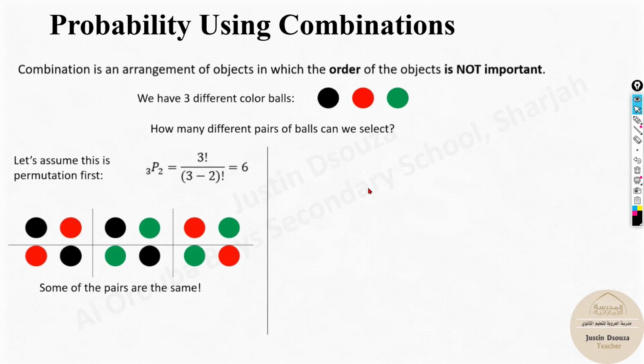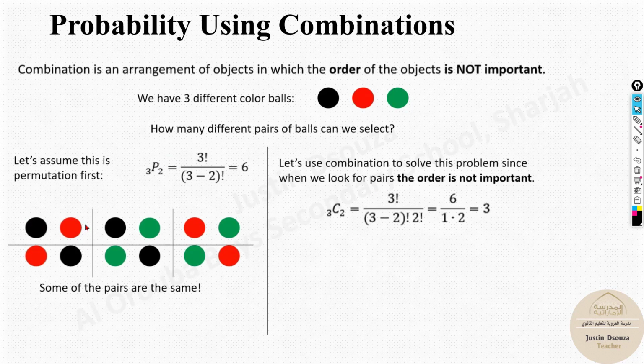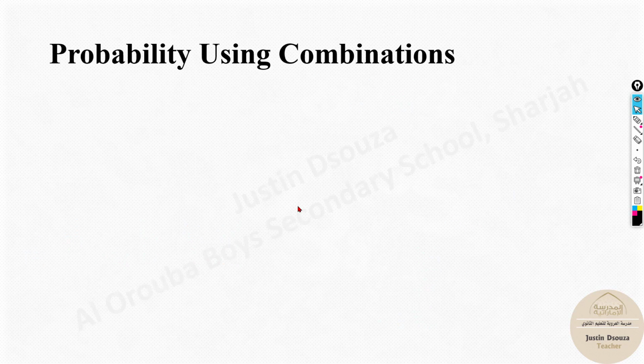Just now we saw this. But now for combination, it doesn't matter. This is the same thing. One possibility is red and green. Or even if it is green or red, it's fine. It's the same thing. Or it can be red and black or red and green. That's it. These are only three possibilities because here, whether it's black or red and black, it's considered the same thing. After all, they're the same balls, right? You're just arranging the position or the order, which is not important in combination.